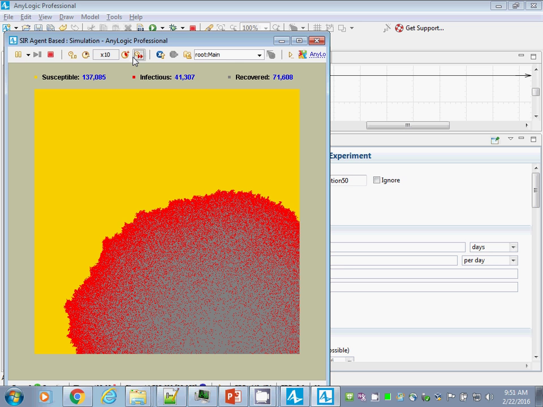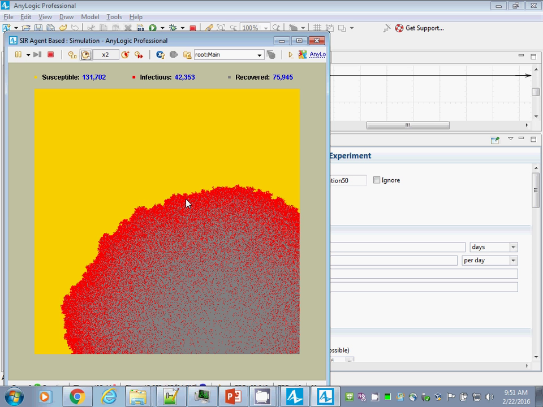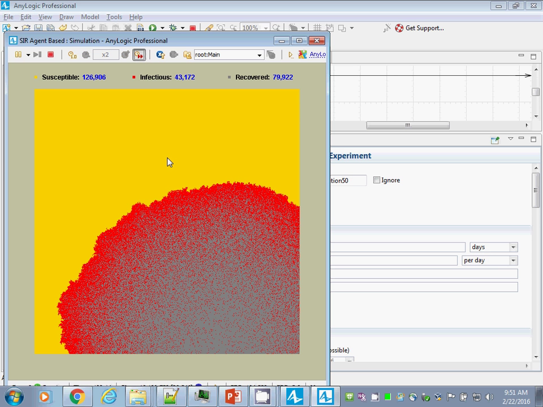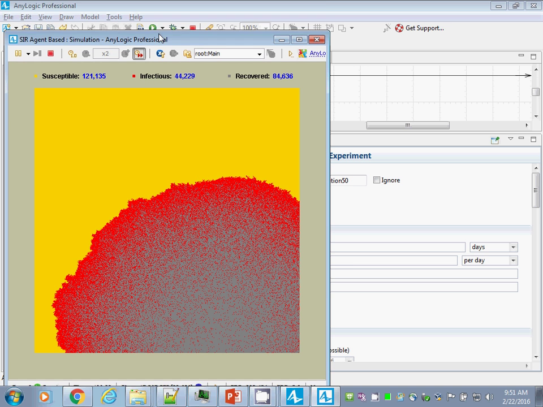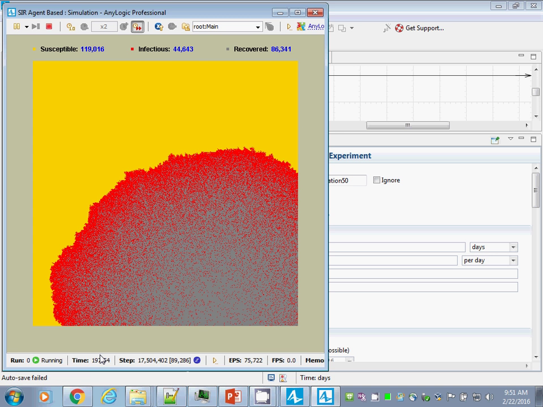Okay, so it's spreading out. We can keep track of model time down here, and we're passing time 200 here on mine. We've still got some people infected way down here. Why is that? These people are still infected, even though they were among the first infected. It's time 200 and they're still infected. Why is that?